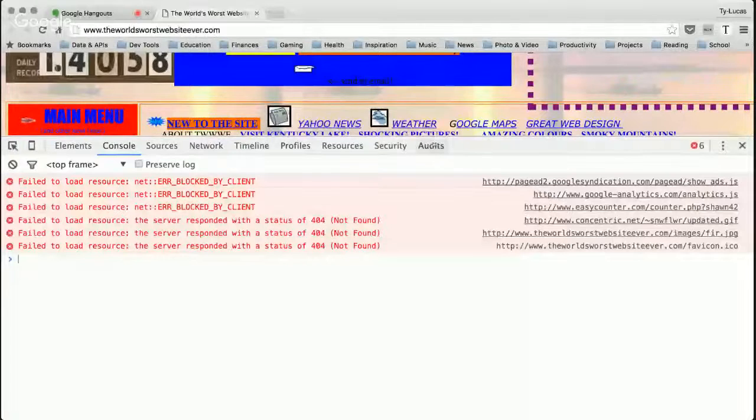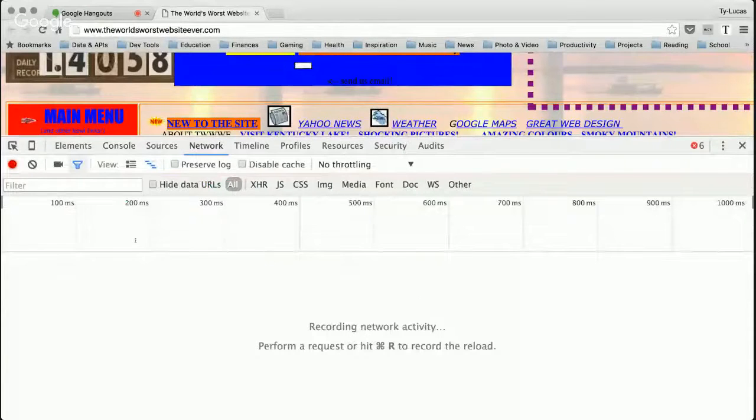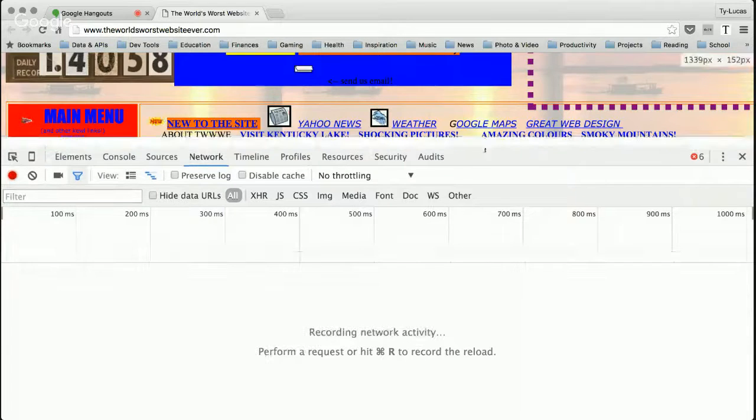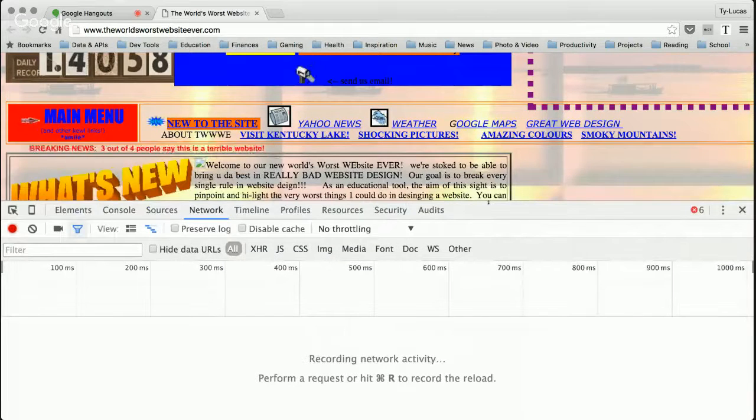Yeah, cool. So next up is the network tab, which is another very commonly used one. So I will share my screen with you guys once again. So if we go to the network tab right here, right now there's nothing. But what you'll notice right up here in the top left is that this little recording button is active. And what that means is that it's listening for outgoing requests. So if I refresh the page right here with the network tab open, you're going to see a bunch of stuff pop in.